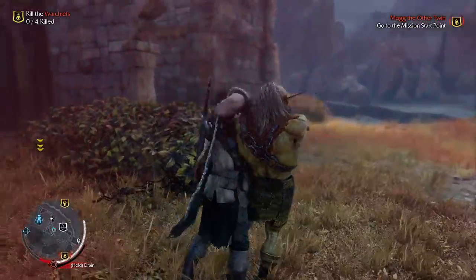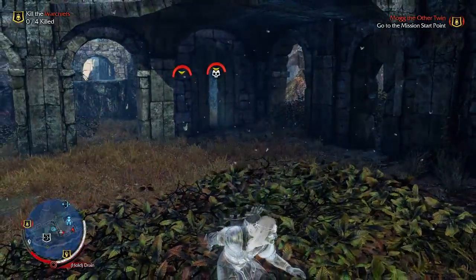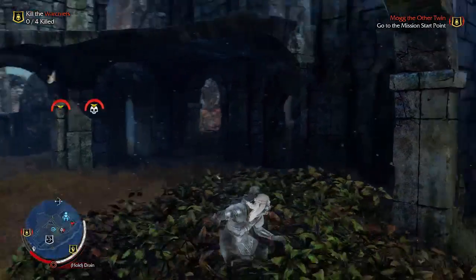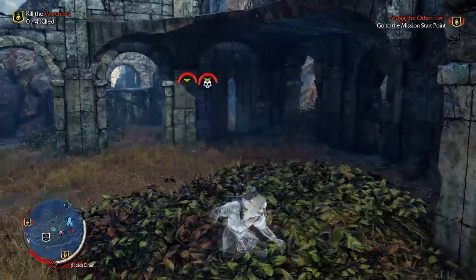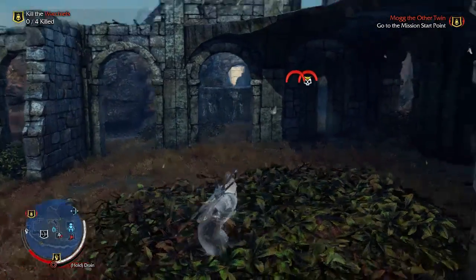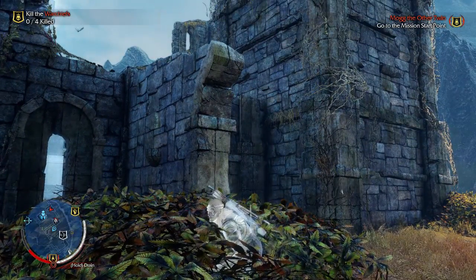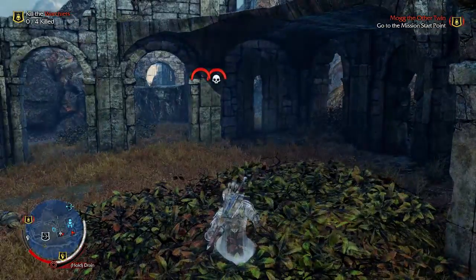Stealth. Okay. Remember, stealth kills can give us health back, so that was nice. That was important. Crow, yikes. Okay. Come on, leave me alone. I just want to live and kill more of your friends. Except for Ratback. We'll keep Ratback alive for now. We need him.